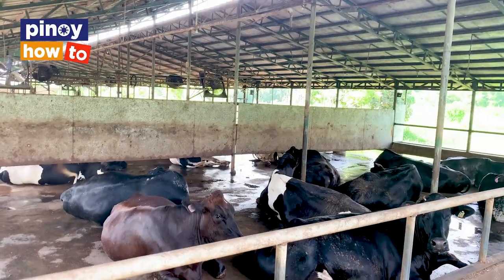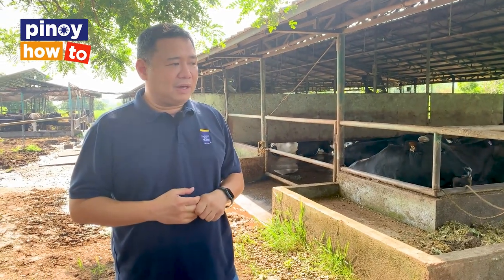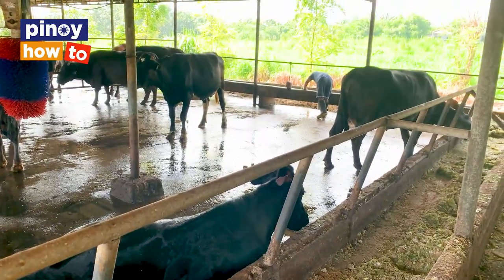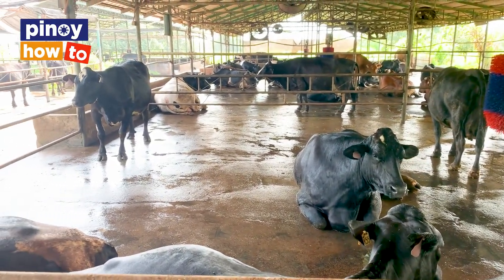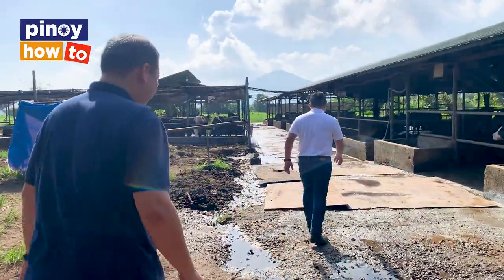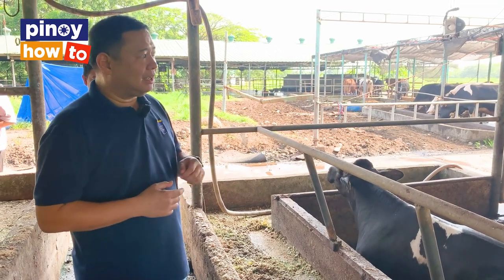If you see all of them here, they're relaxing and resting. As a dairy farmer, that's a good sign because they're relaxed — they're resting and producing milk. We take a lot of time and effort to give them what we call cow comfort. It's important that they have fans to bring down the temperature a little, shade, and good ventilation. We also have a back scratcher so that when they're itchy, they can go to it and have their back scratched. Cow comfort is something we give great importance to.